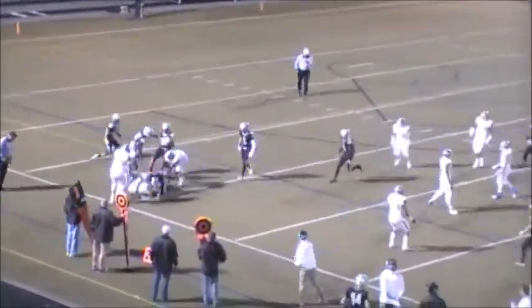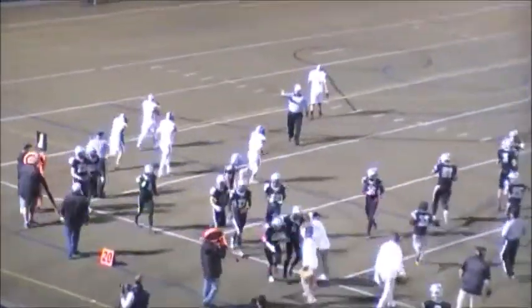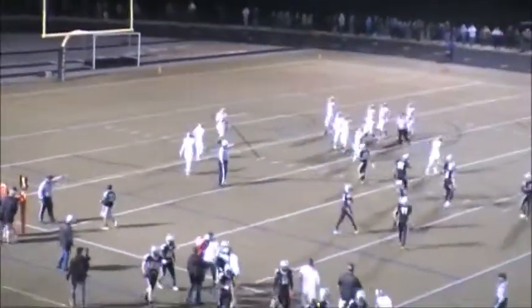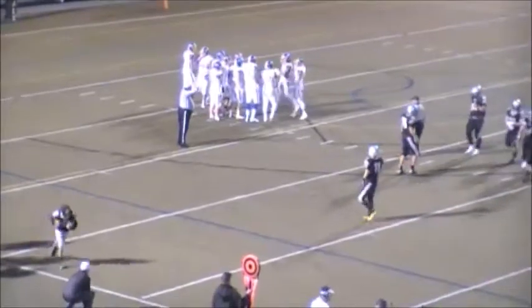He picks it up, and he's immediately hit and dropped at the 15-yard line. So that is going to be a short field like we talked about in the pregame. Going to be the long field. They're on the 15-yard line. They have to put some offense together to try to get back to trade that field position with Oakdale. Can't give them the ball here quickly.